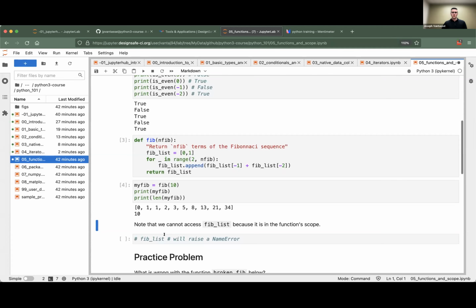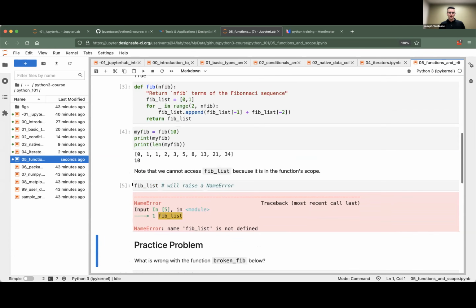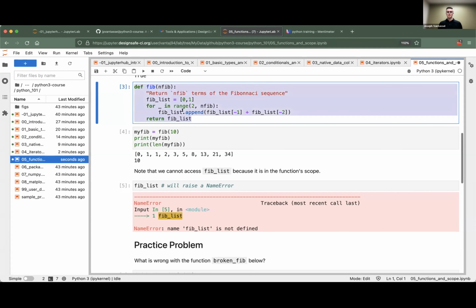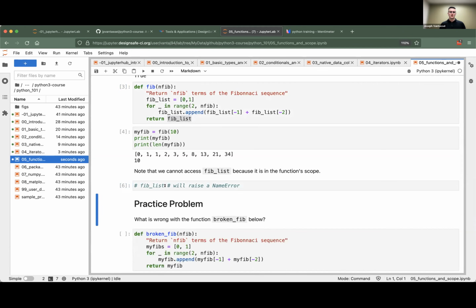An important note here about scope. When you're talking about functions, we also need to talk about scope. So we define this fib_list here, and we appended to it and we returned it. But if we call this function right now and we try to print it out, it's telling us the name fib_list is not defined. And you might ask yourself, well, how is that possible? It's right here. And that's because everything defined inside of this function has local scope, and all of that gets cleaned up at the end. The only thing we get returned to us is the result. So there's no way for us to go in and access these variables themselves. So we're going to get a name error. I was going to comment that again.